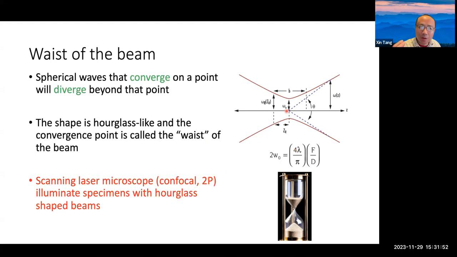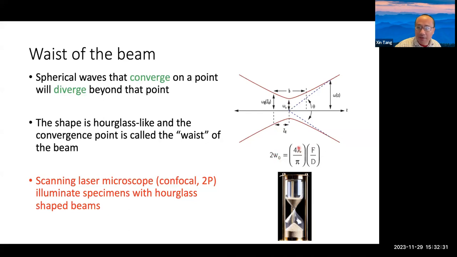waist, like this, waist of the beam. Okay, so in fact, this is a focal point after the lens. When the lens converges the collimated beam and focuses it into a point, it actually generates a waist, and this waist has its own diameter, its own depth. Okay, and this diameter actually can be calculated. It can be expressed in this equation. So in this equation you will know this W is not 0.